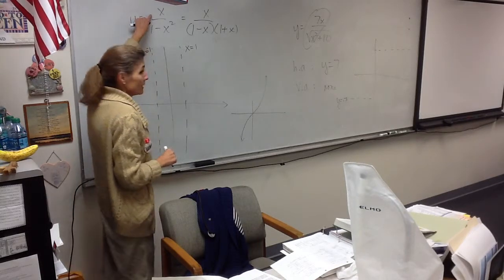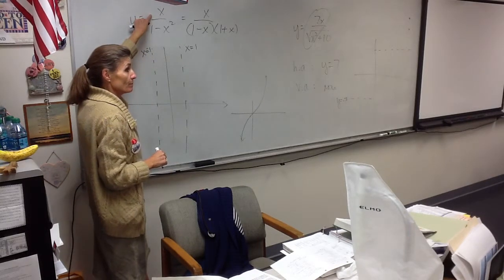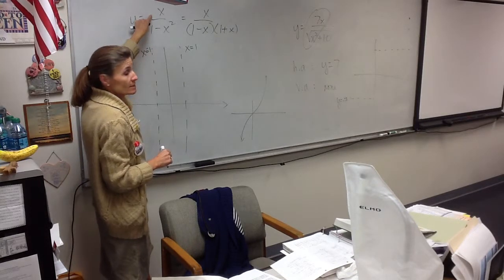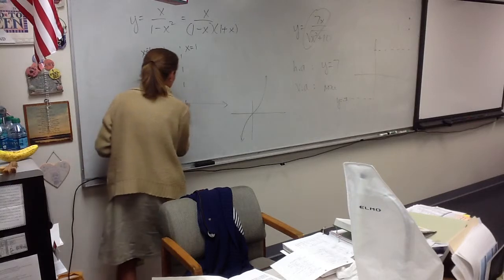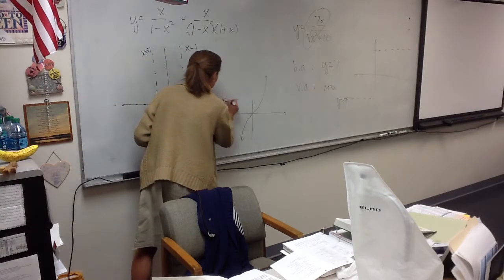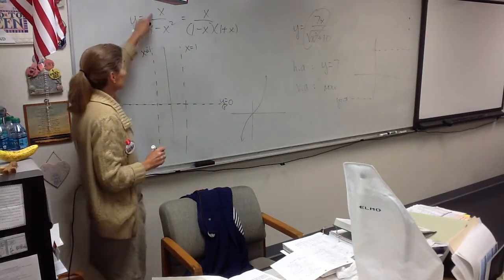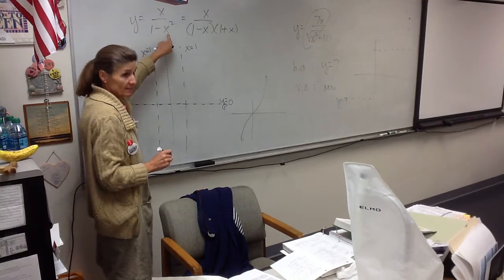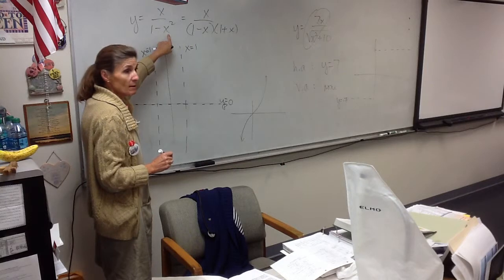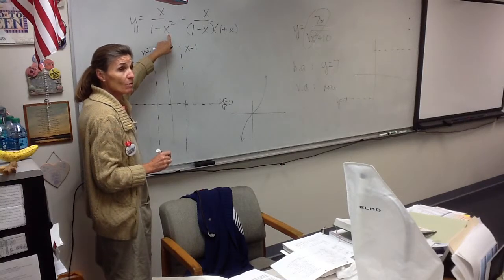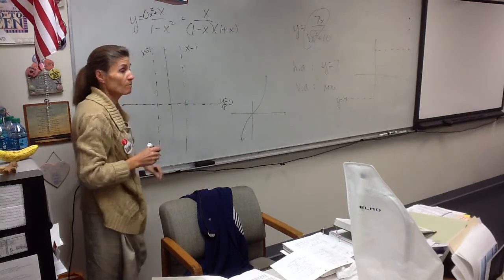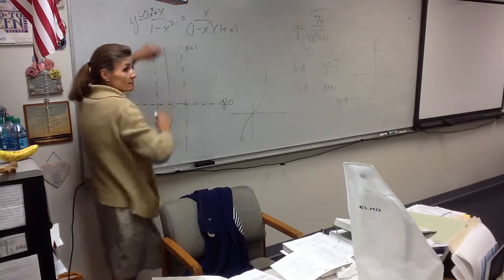How about a horizontal asymptote in this problem? There's 0. Why is the horizontal asymptote at 0? You're exactly right. What's the power on the top? X to the first. What's the power on the bottom? X to the second. Anytime the power on the bottom is bigger, your asymptote's at 0. You can figure that out by simply saying, hey, I need a 0 up there to compare these.